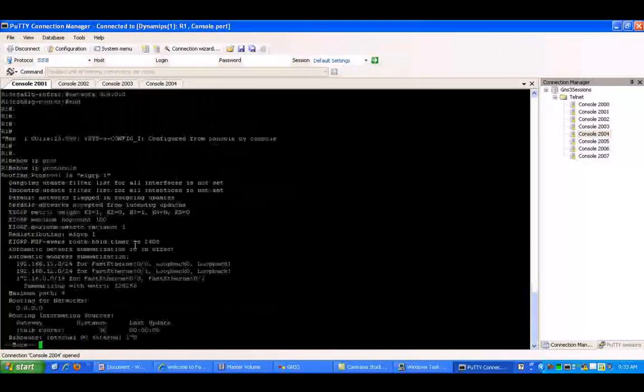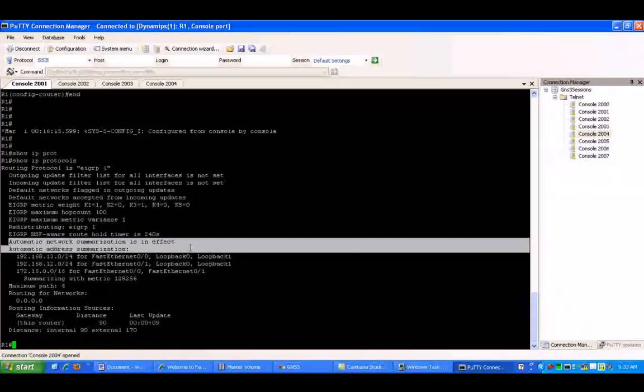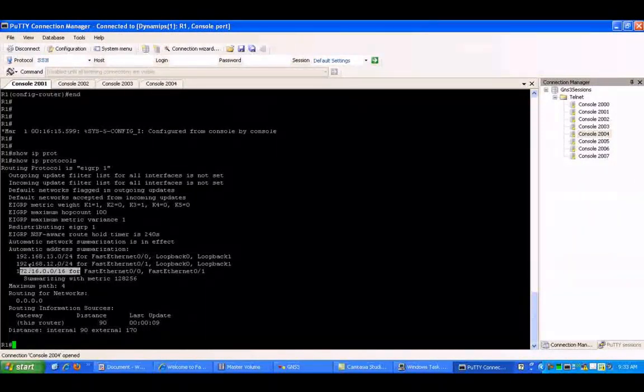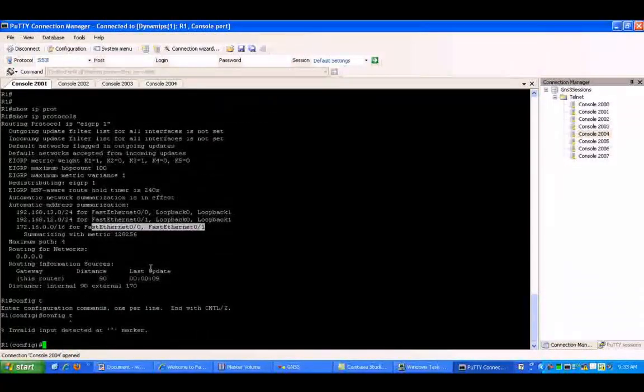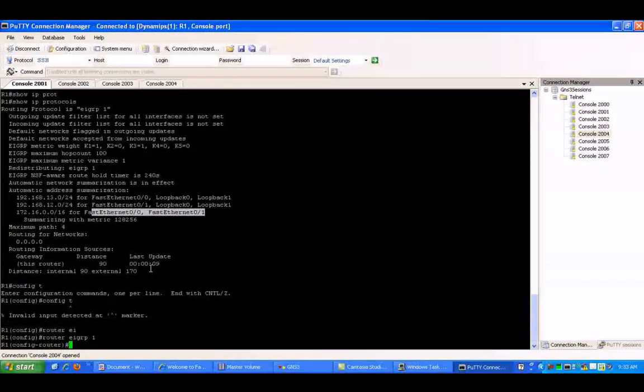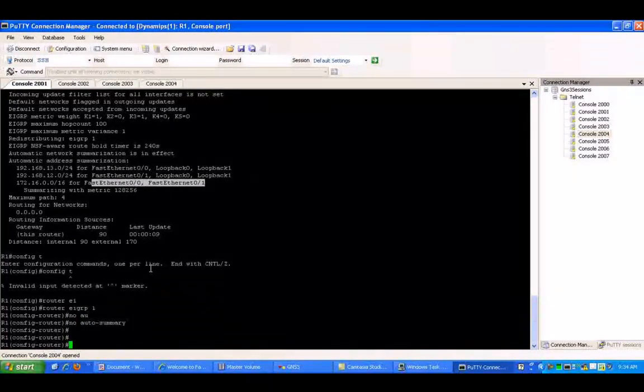So if I go to router 1 and do a show IP protocols, what we can see right off the bat is that we forgot to set auto summarization. You can see these networks are being summarized at their classful network boundary. So we can see that EIGRP, without the no auto summary command, will summarize these networks by default. So let's go back and turn off auto summarization, because we do not want summarization performed at the classful network boundary. We're going to go under router EIGRP 1 and do the no auto summary command, and that will disable automatic address summarization.